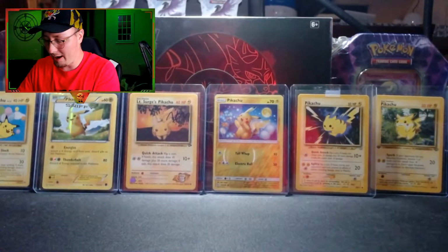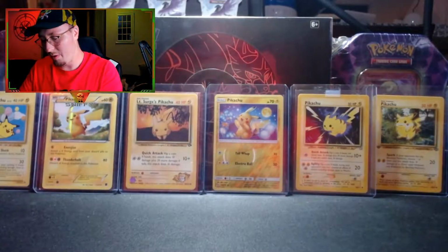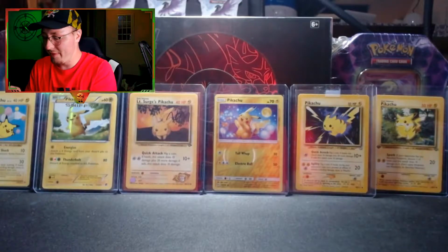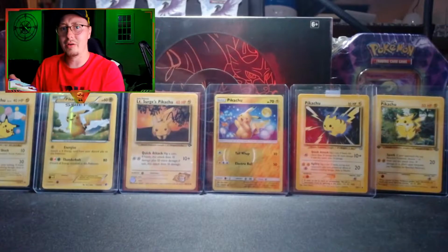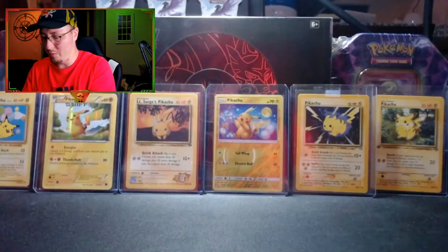And I got the Generations Pikachu coming with all the little Pikas on it. Oh man, that is so cool. I'm waiting for that. I just ordered that off TCG a couple days ago, so hopefully it'll be here within like a week or something.